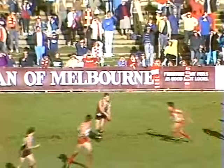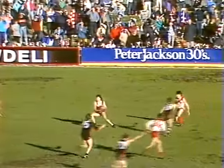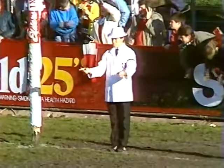The difference is 8 points, Swans lead. Barker's kick up towards half forward, approaching the 50-metre line. Lowe takes the mark, plays on. Kicks it now to within 45 metres. No mark. Chance for Burke. Just gets clear enough to get his foot to the ball. Owen. Left foot snap by Owen. He's good. Fourth goal to Rod Owen.